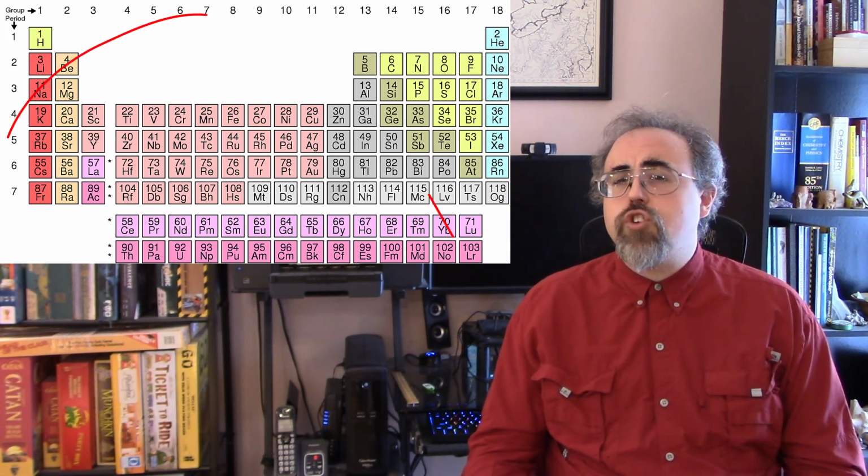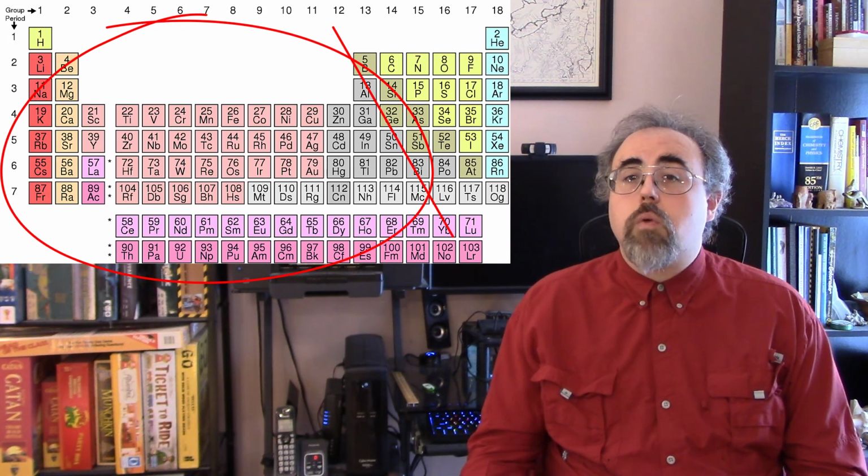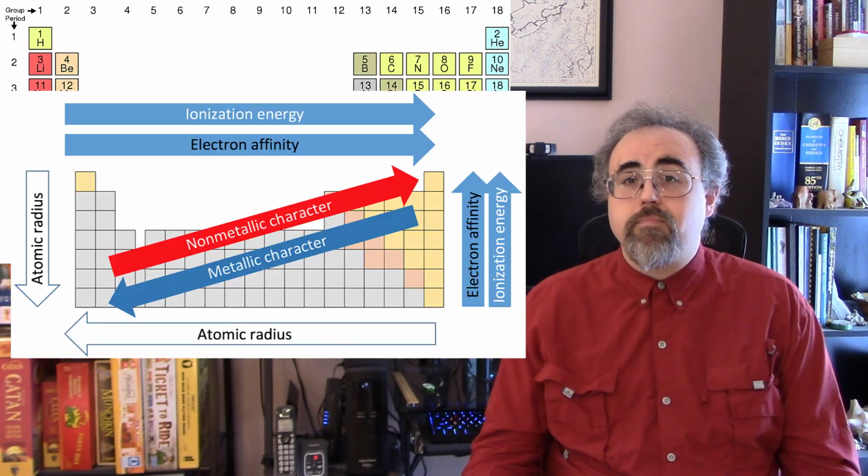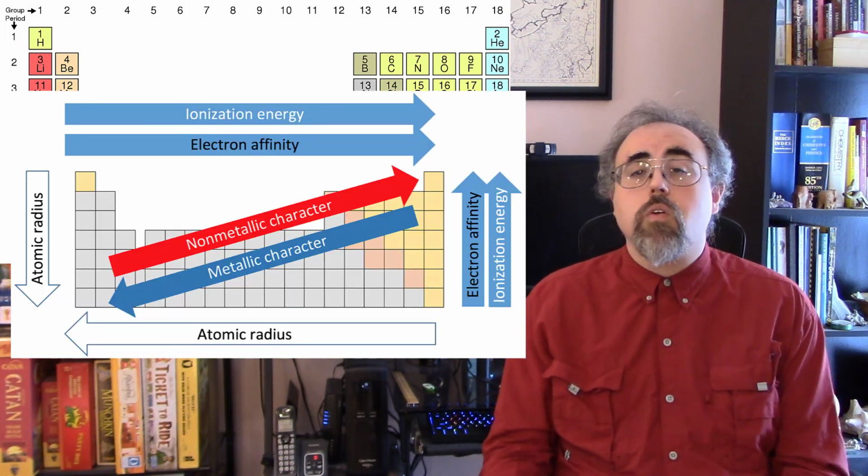Now, no discussion of the periodic table would be complete without looking at 3 other general regions on the periodic table. If you look at the periodic table and you look at the left-hand 2/3 of it, these are what we will call metals. And to be clear, this is not kind of a binary decision. This is actually kind of a continuum. Typically, those more left and down are going to be more metallic. So these are going to be things that have properties that we would normally consider those to be metals. Shiny, ductile, which means you can pull them into wires. Malleable, you can beat them into sheets. Good conductors of electricity and heat.